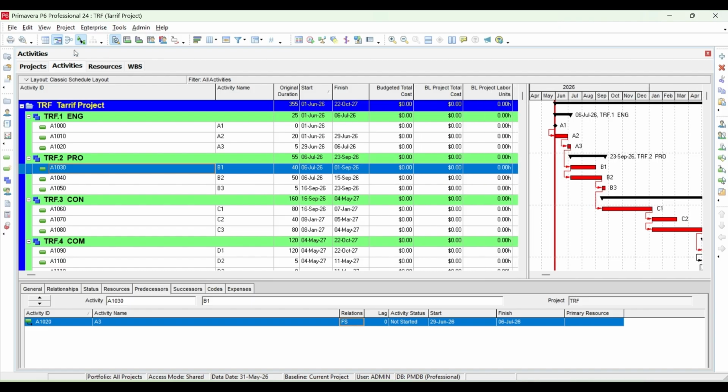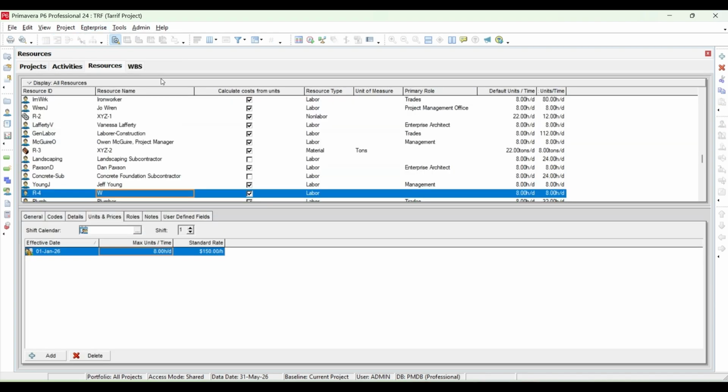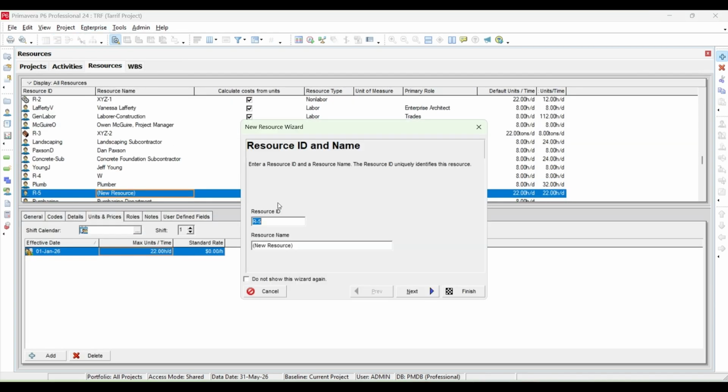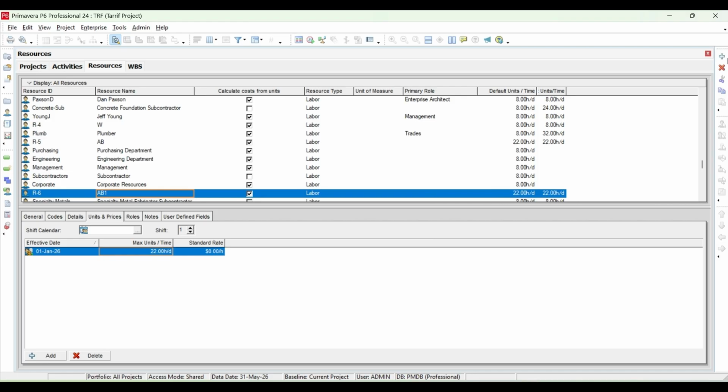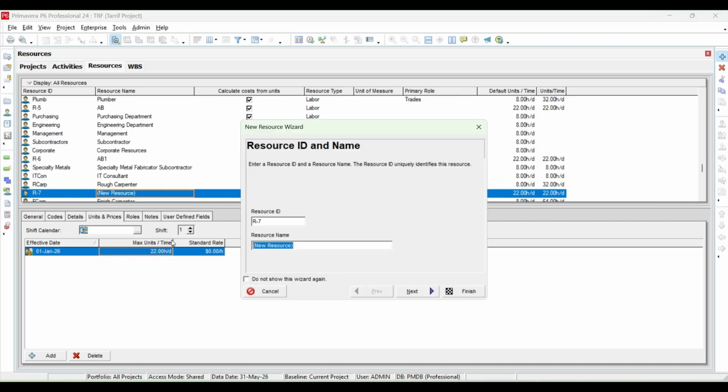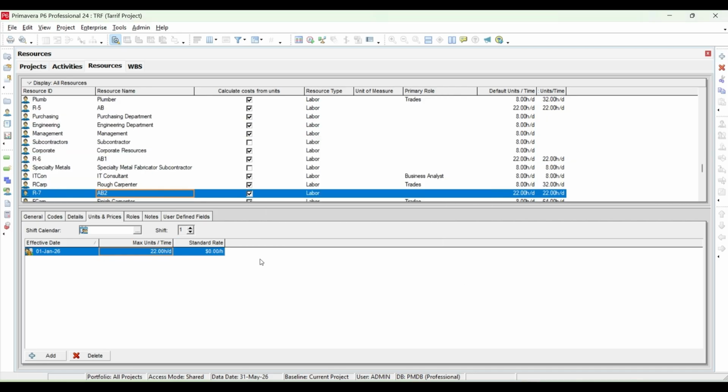Now what you need to do is go to enterprise, click on this, and then create AB, then again create AB1, then create AB2, finish.